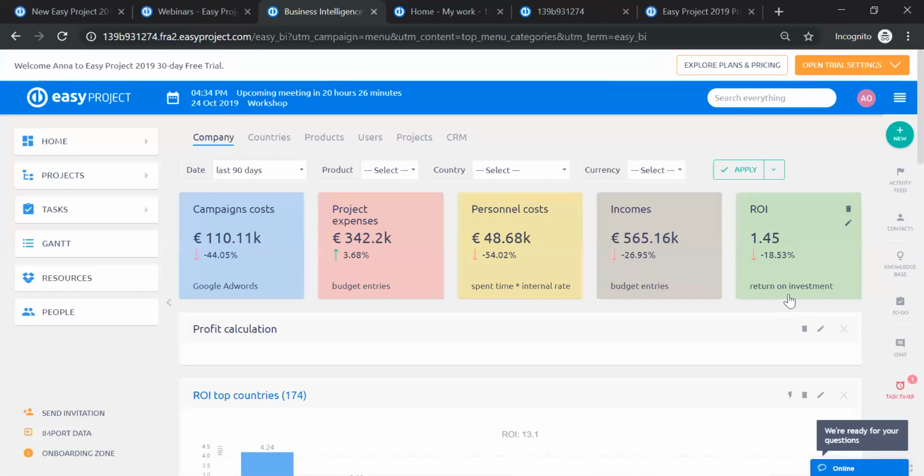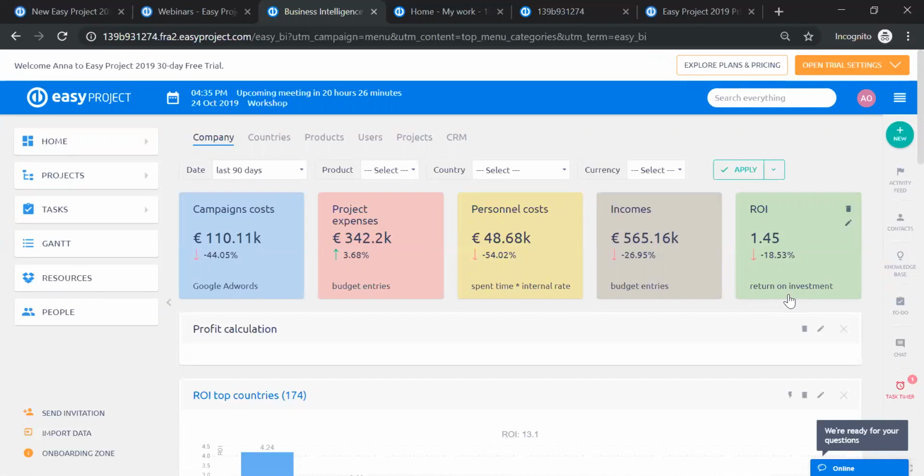Over here now in business intelligence, it really gives you a good idea about the return on investment of your company, of your business. Of course, this can only work if you have the finances available and on within your Easy Project, because it works a lot with finances.